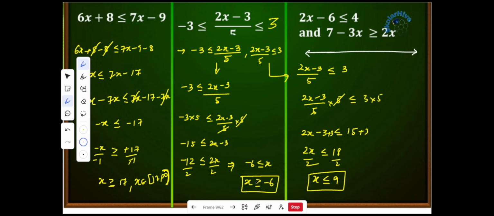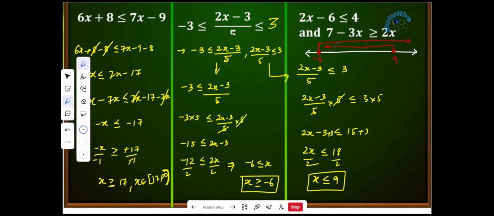On this line, for the first part, it says that the values of x will be greater than minus 6. So let's say I'm taking minus 6 over here. As this is equal to also, it means all values including minus 6 and greater than this are included. Now from here it says that all values are less than 9. Let me take 9 over here. All values less than this.